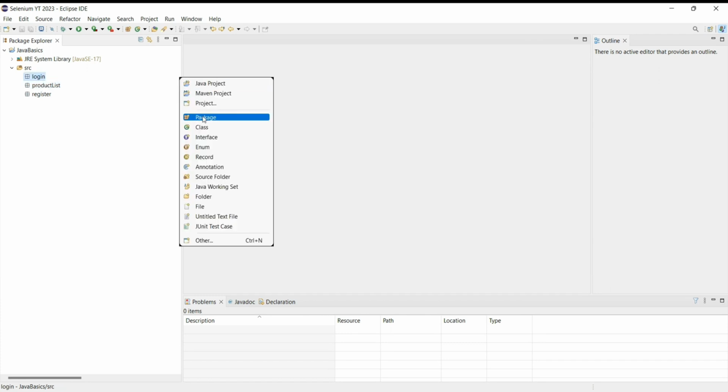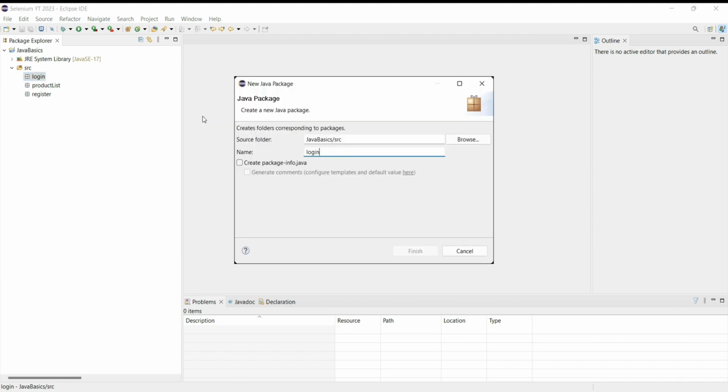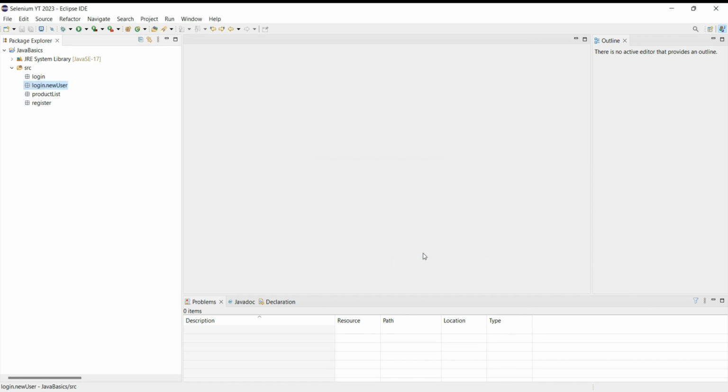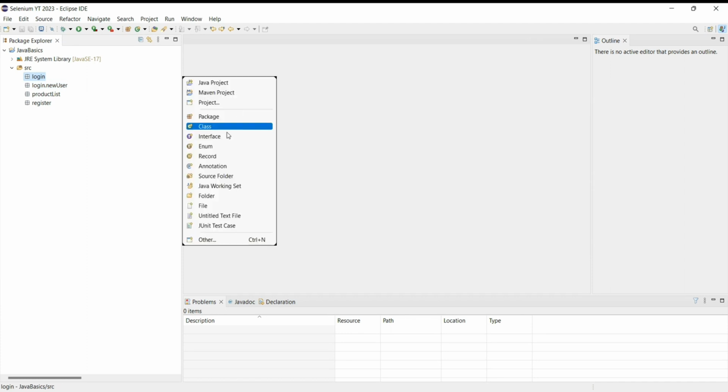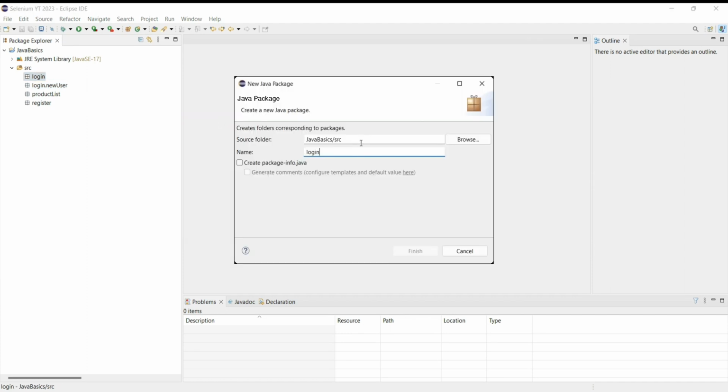So how to create the sub package? Right click on the package, then you can see the package name login dot, and I'm giving new user. Okay, finish. Then I'm creating one more package as login dot register user.